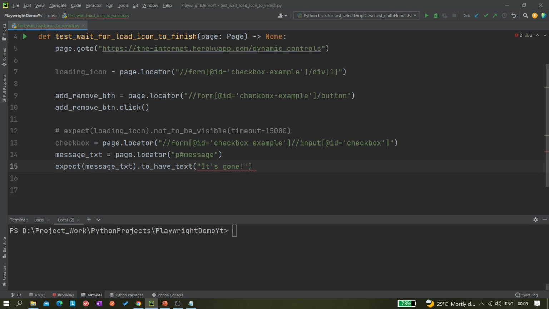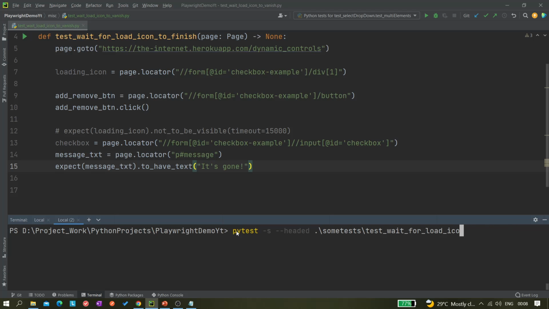Let's put it in double quotes because there is already a single quote there. Okay, now we are not giving this part, right? So let's see first whether Playwright can handle it automatically or not, because in Playwright we know it automatically waits for, I think, 5 seconds or 10 seconds. I think the default timeout is 5 seconds. So let's see whether Playwright can handle it or not.